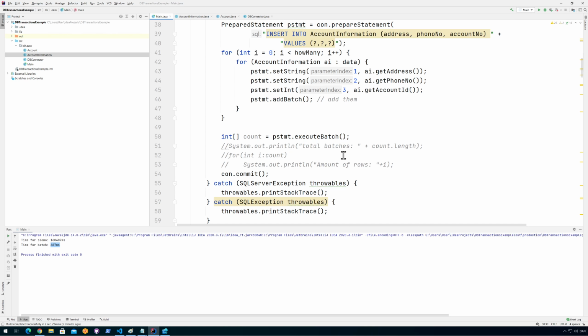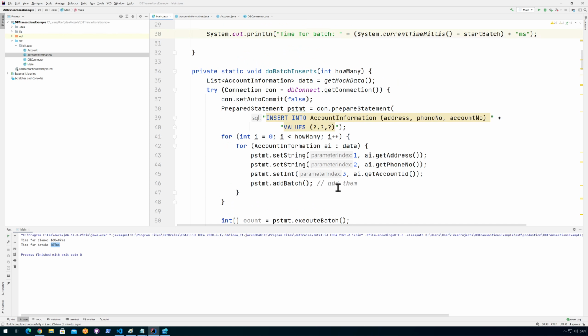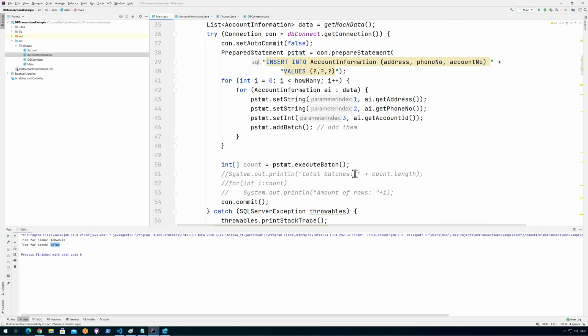So in some cases, it might be better to do them one at a time, or maybe, let's say it was like 10 million of these, we could do them in batches of 1,000. So each time that we reach 1,000 that we haven't committed to the database yet, we would execute the batch and commit that on the connection.